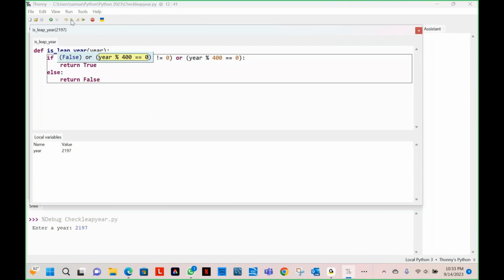That's all. Could you stop it here? So here, what happened is it didn't check percent modulo 100, because it knows that when the first condition is false, and because there is an AND, it will eventually be false whether you execute the rest or not. So it is ignoring it.